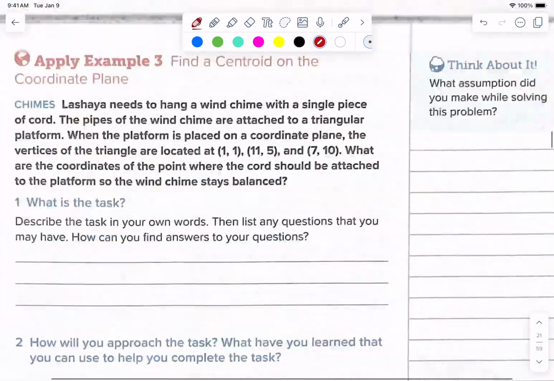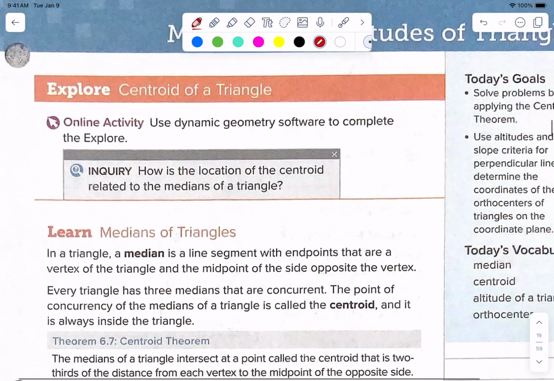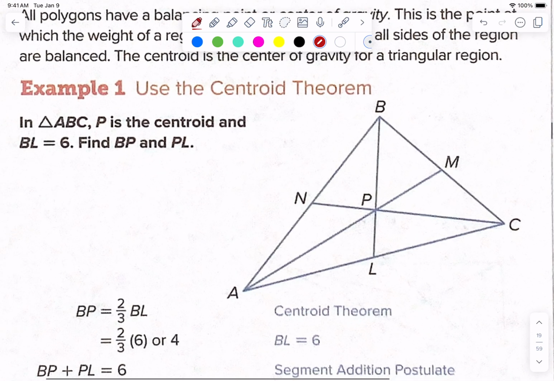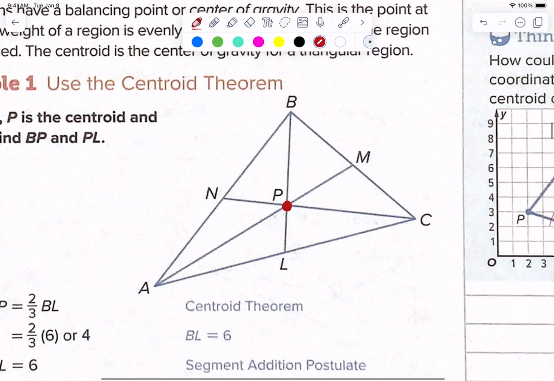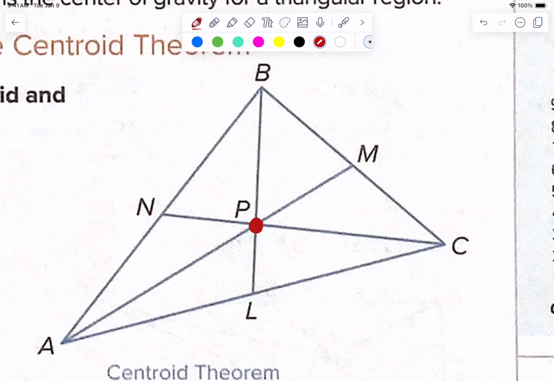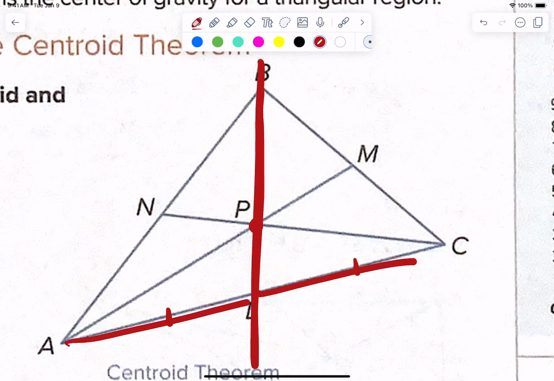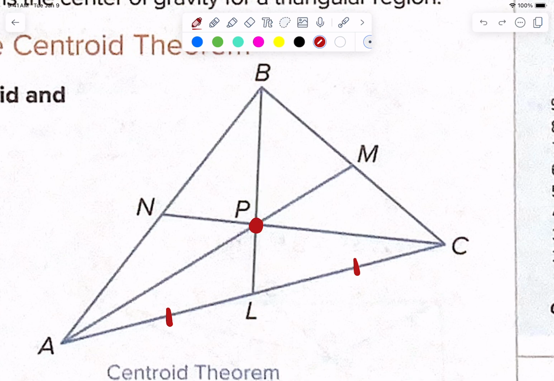All right. Here we go. Let's go to example 1. Let's talk about what this means to be a centroid real quick first. This is my centroid. So, that means that if I'm looking at this bottom side here, this length is the same as that one. Like this guy is cutting this into 2 equal pieces. Is this angle the same as that one? Are those top 2 angles the same? No.